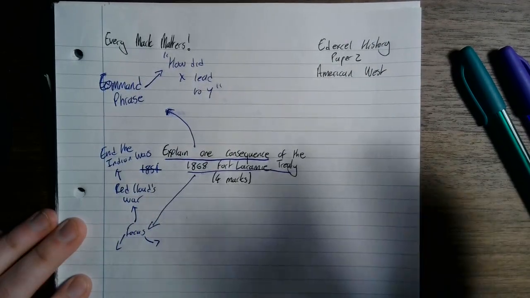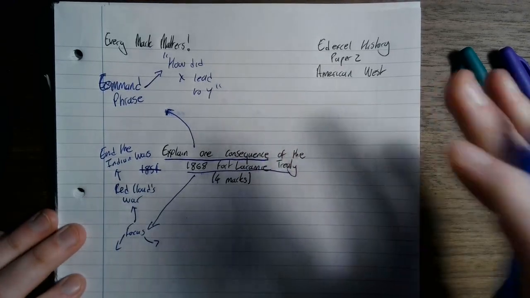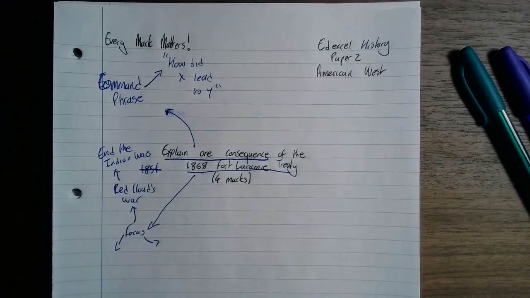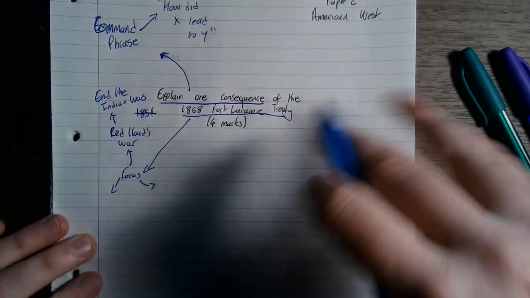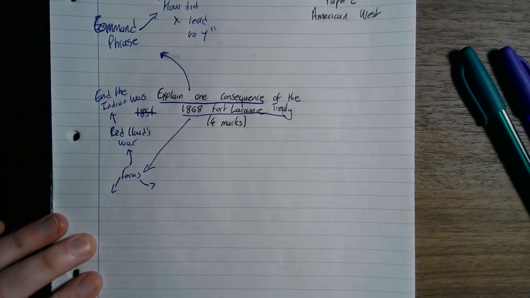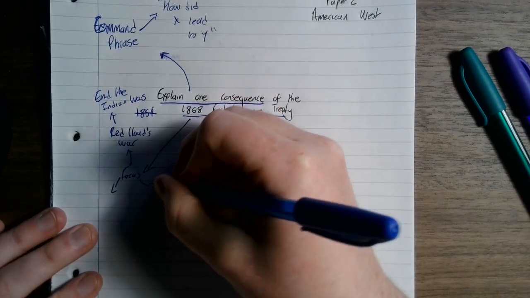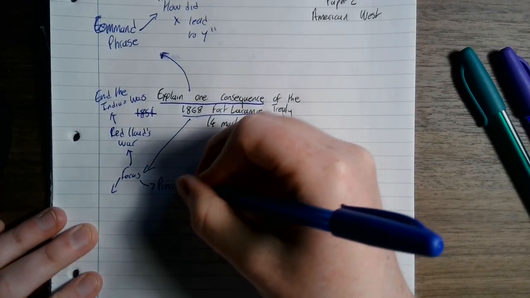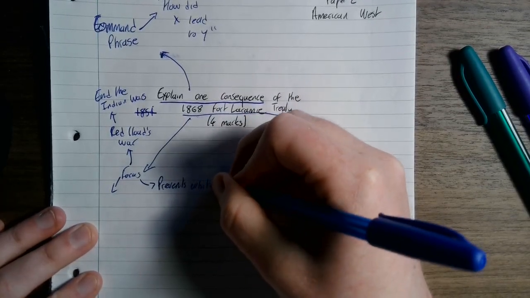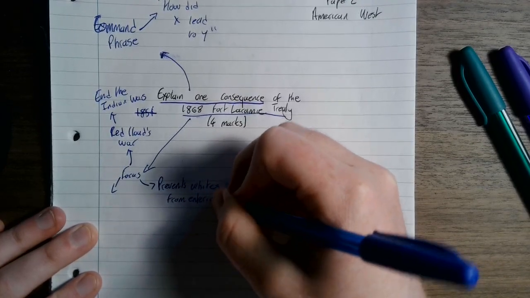And this is really important here, because what the US government are about to go into is President Grant's peace policy, where they're trying to be a bit more peaceful. And again, what we have here is the reason why they go to war: white settlers are going through the Black Hills because of the Bozeman Trail. So one key aspect of this treaty is it prevents whites from entering the Black Hills.